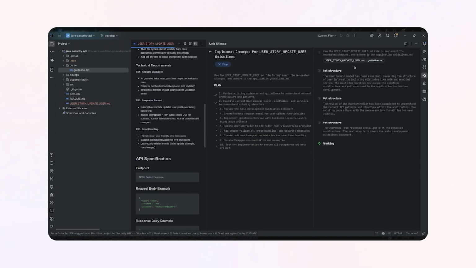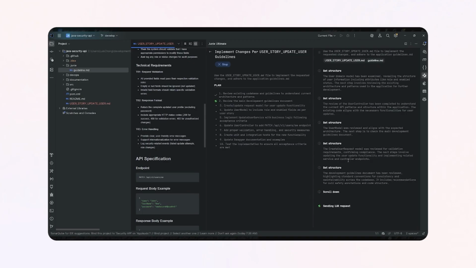As you can see, it's going to try to tell us step by step, this is what I'm doing, so we can double check the information. We can do it right now as it's happening, or we can do it at the end because this information is going to be available for all of us at all times.